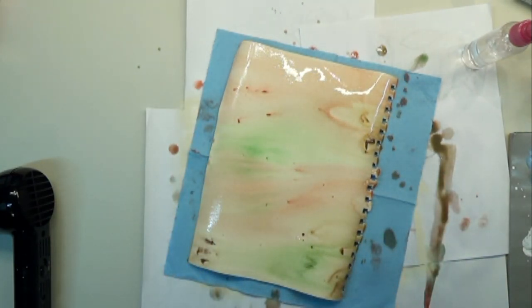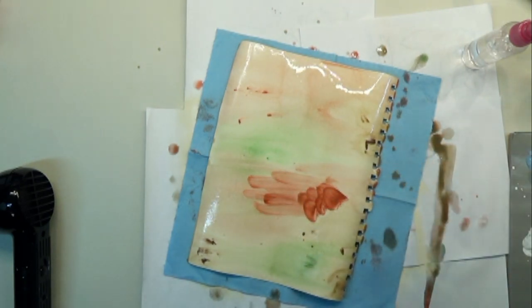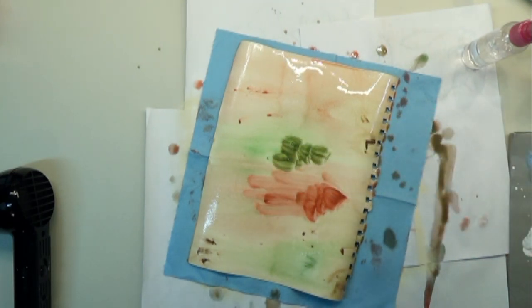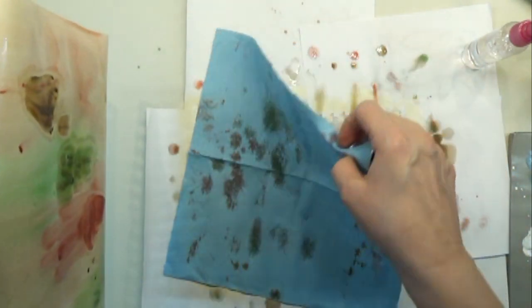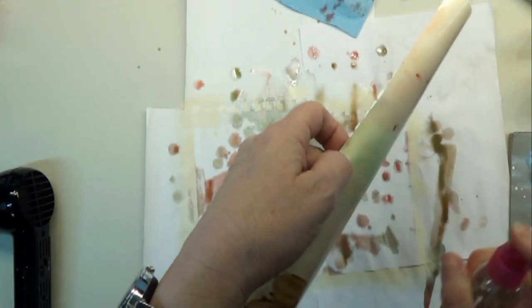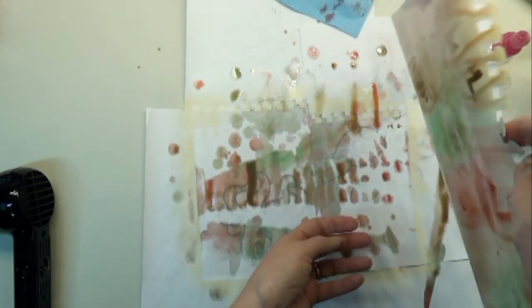And you just grab your brush and while it's wet, add some more in here. Some darker green. And a little bit of brown in here. Pick up my paper towel. And roll it one way. Roll it back the other.